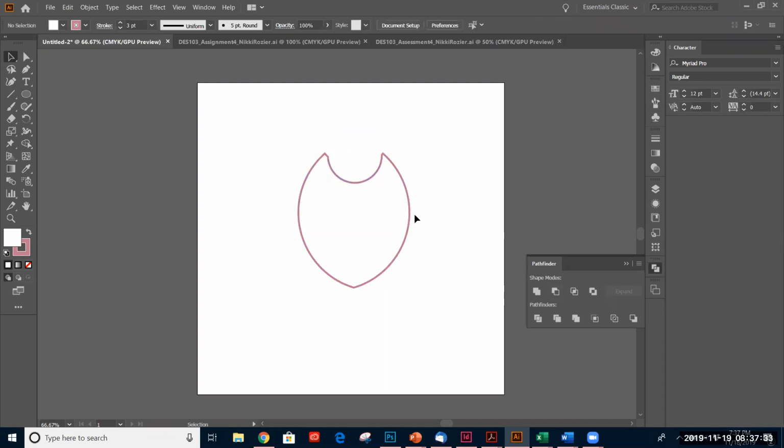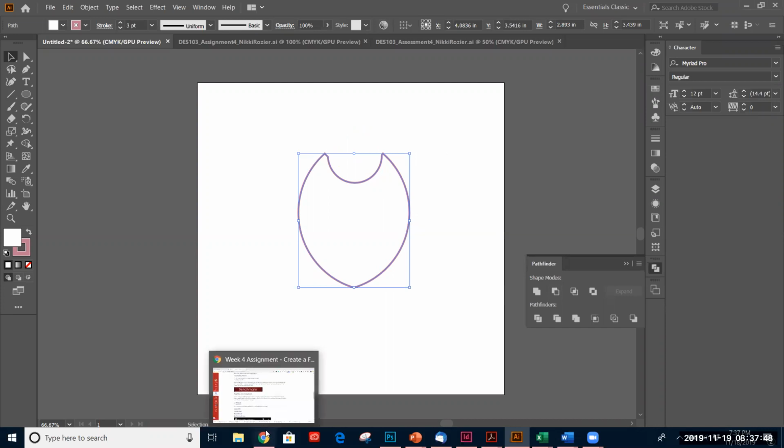So that's another way to create a shield shape. You can add more strokes to it if you choose to as well. You can do whatever you want to do with your shield. But that's just one way you can do the shield, by using the Pathfinder tool.